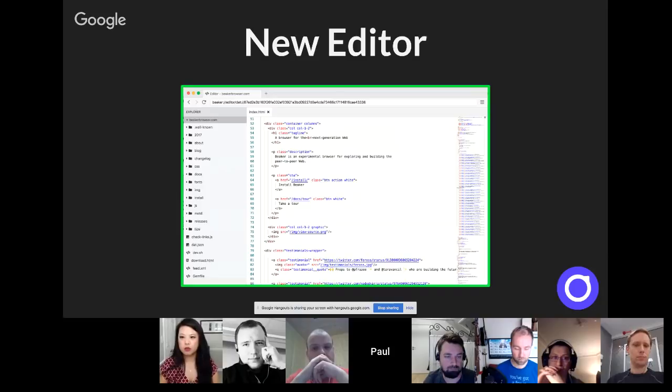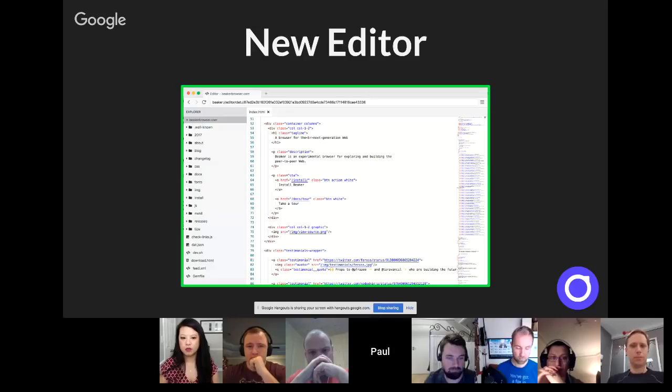We also have a new editor in the works. The existing editor, which is really nice, is an inline editor, kind of like what GitHub does, which is great for one-off edits. But actually, a lot of times people just want to get in and have something a little more like Sublime inside the browser. So we've decided to take Microsoft's very awesome Monaco editor and make a little bit of an IDE experience inside of the browser, so that if you don't want to ever have to touch the file system, if you just want to stay in the browser and make a little website, you can. So we're real excited about that coming along.